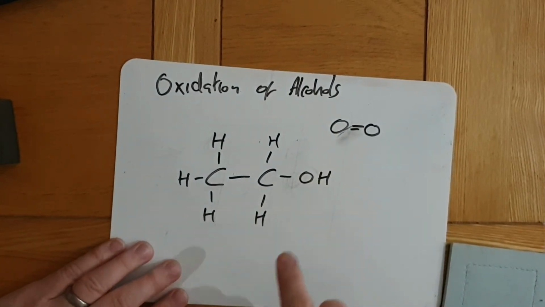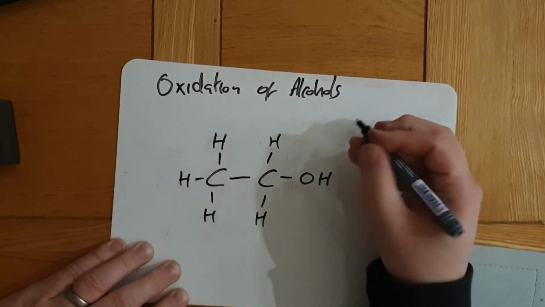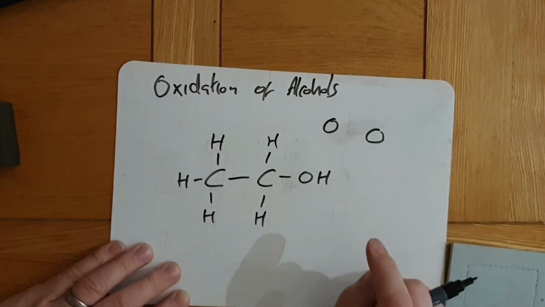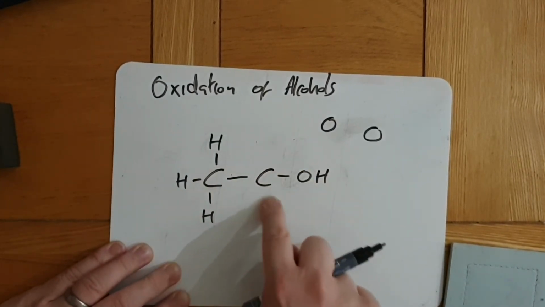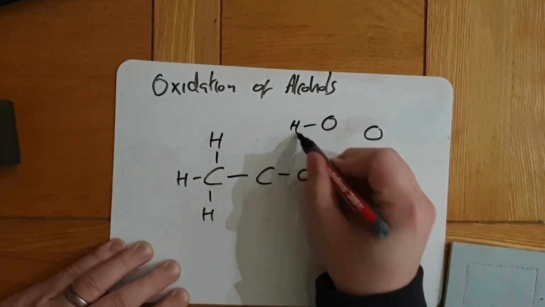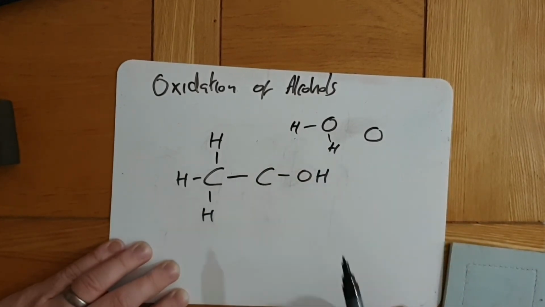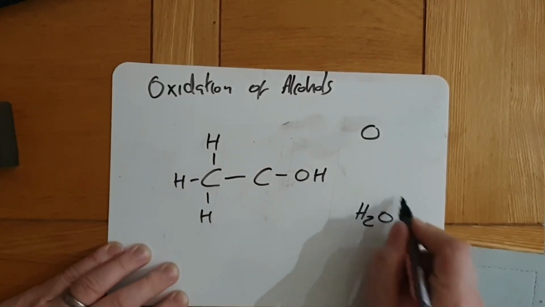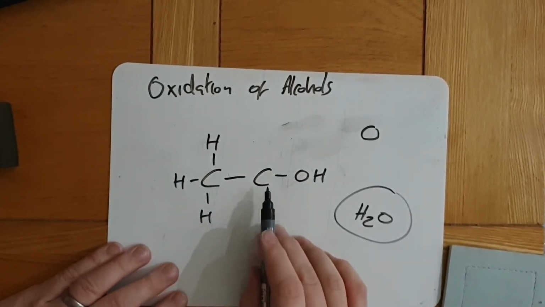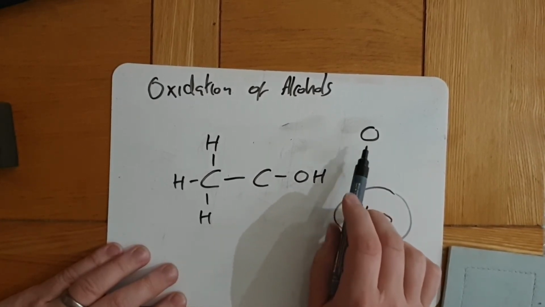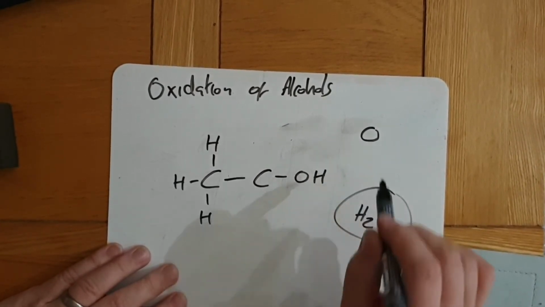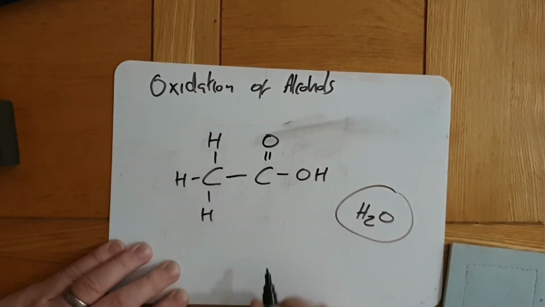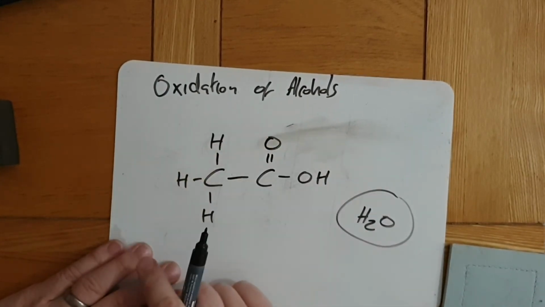And then what happens is this splits up, so we have an O and an O, and they both really want to make 2 bonds. And so it robs these 2 hydrogens, so that comes here, H and H, so it's made water, H2O. I'm just going to rub that out so it's not in our way, H2O. And then this carbon needs 4 bonds and it's only got 2. And this oxygen needs 2 bonds and it hasn't got any. So that oxygen comes over here and then joins them there. And if you look, that's made a carboxylic acid.